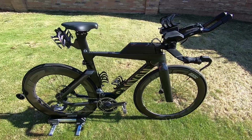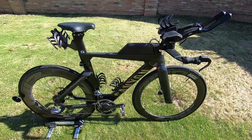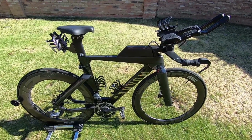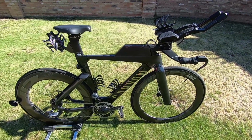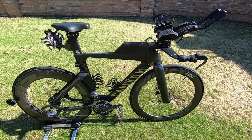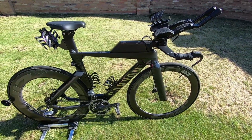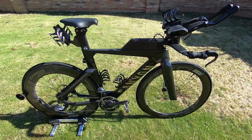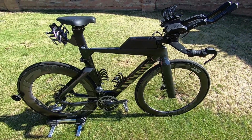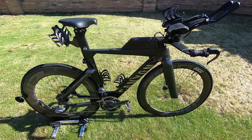So this is the Canyon Speedmax CF. I went for the model with the SRAM AXS eTap. So that comes with a 10/28 cassette on the rear, so you've basically got 12 speed, and then a 50/37 on the crank.